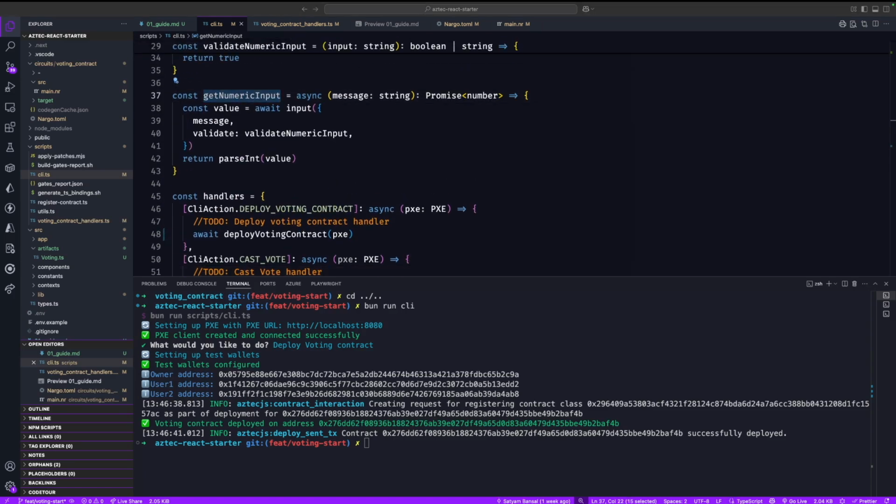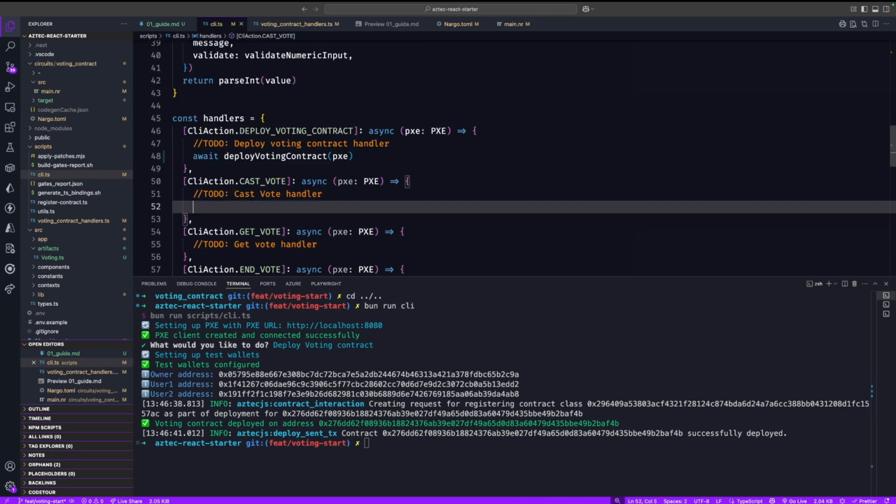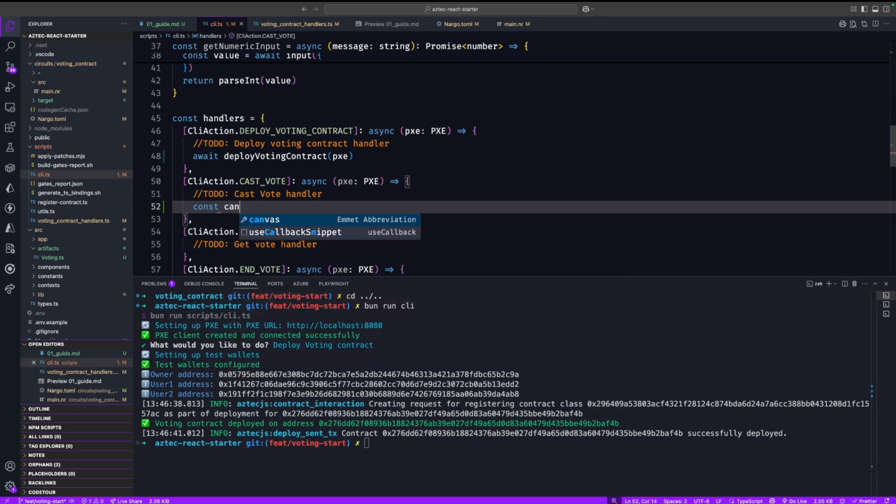So I can use this getNumericInput. Just a minute. Okay, so I can use getNumericInput here. const candidateID equals await getNumericInput, enter the candidate ID you want to vote for.